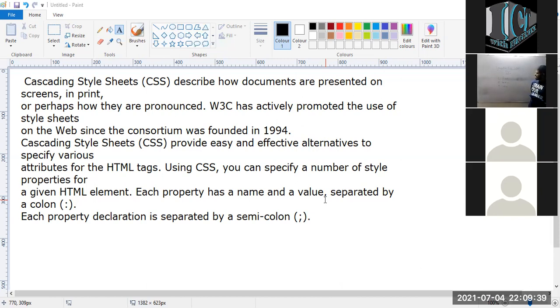Definition. Okay, so after that, there are three ways in which CSS could be embedded into your HTML document.